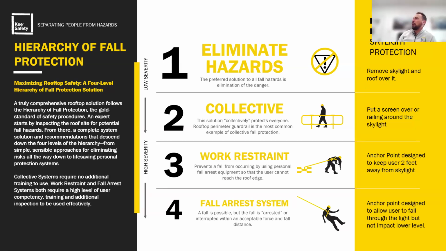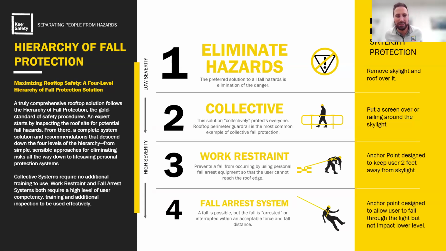And this is called the hierarchy of fall protection. We adapted this from the hierarchy of controls, if anybody is familiar with that concept. The idea here is that we're trying to reduce risk. So the best solution is higher up on the hierarchy. And the way that we say something's the best is that it reduces the most risk to the building owner and the user. The lower we go on the hierarchy, the more risk we're assuming as the user and the owner.